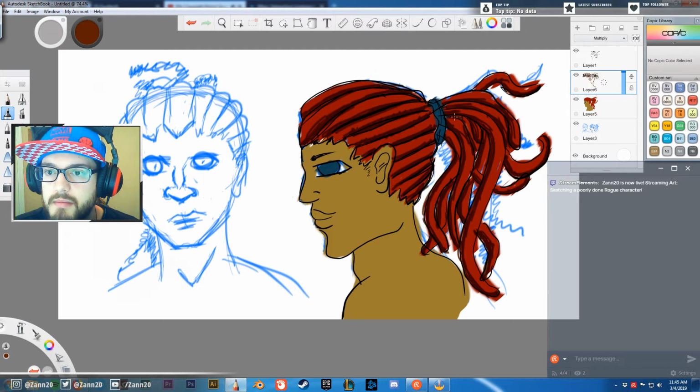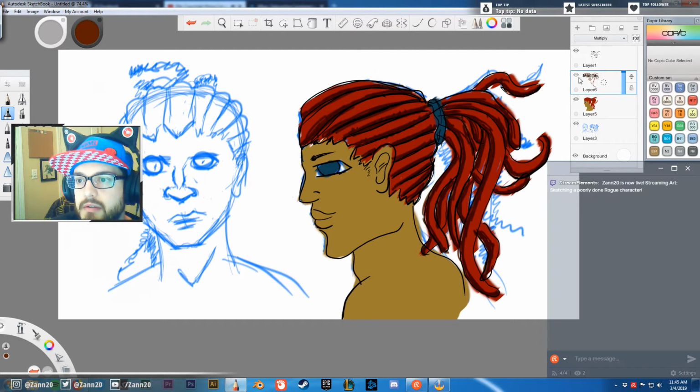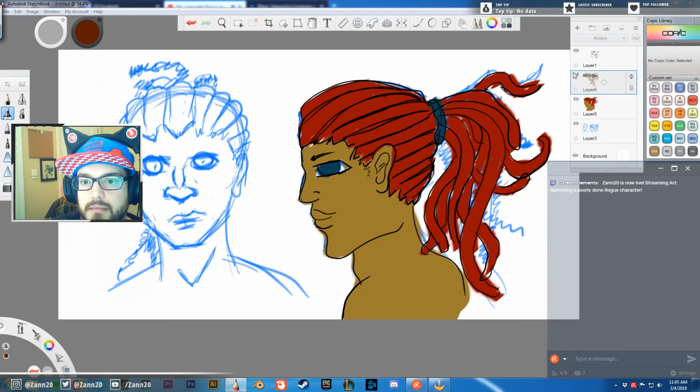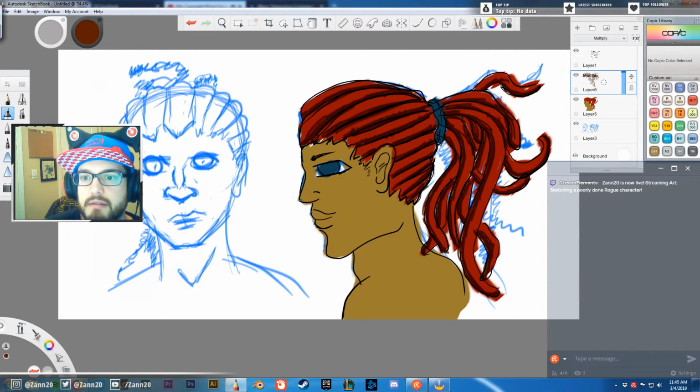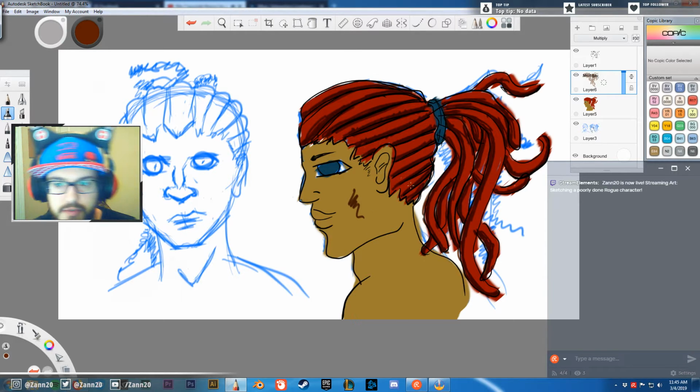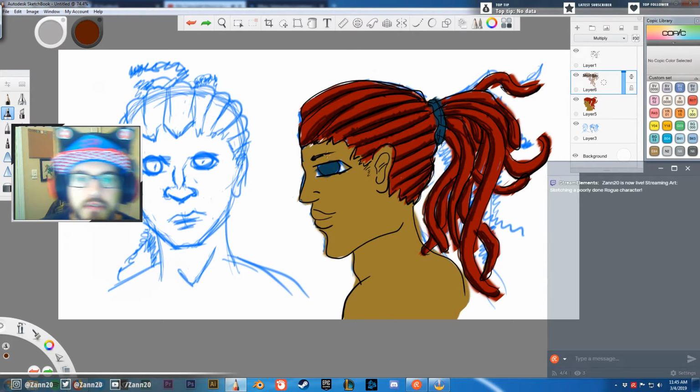And right now I'm on a separate layer doing this, so I can turn that off. It kind of adds life to the picture, at least to his hair. Adds some life to it. And I'm using a multiply layer, so let's see. It makes this brownish turn brownish red instead of just brown. So it changes the color to kind of match whatever it's going on to. Like that kind of turns it to a greenish brown.